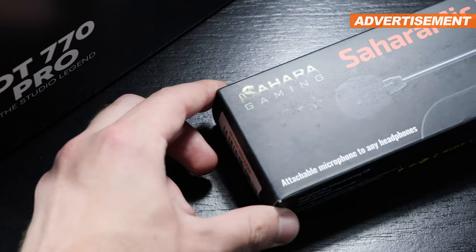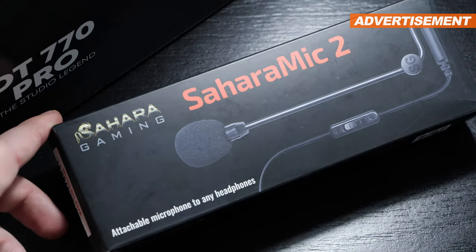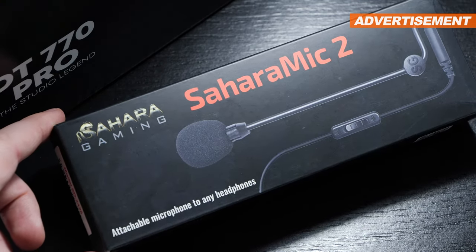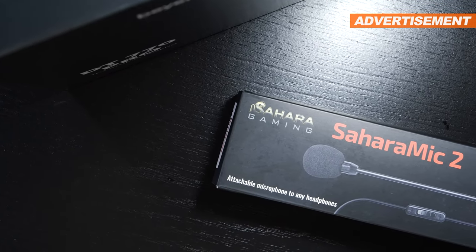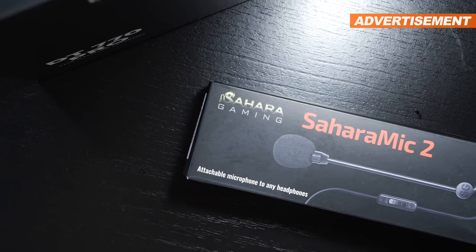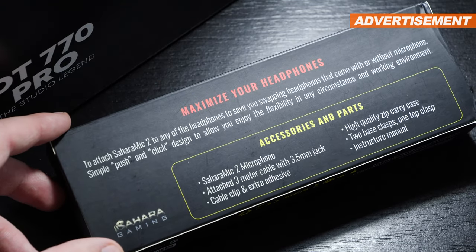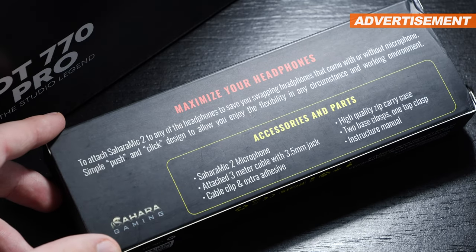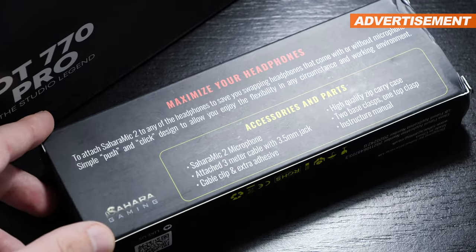It isn't necessarily that cheap, at about $45 USD currently, but there's probably more than meets the eye for some of you. This isn't a truly new idea or concept, however. A few years back, we've seen similar and maybe even comparable products on the market, but it's impossible for me to do a proper comparison because I simply lack the review samples.